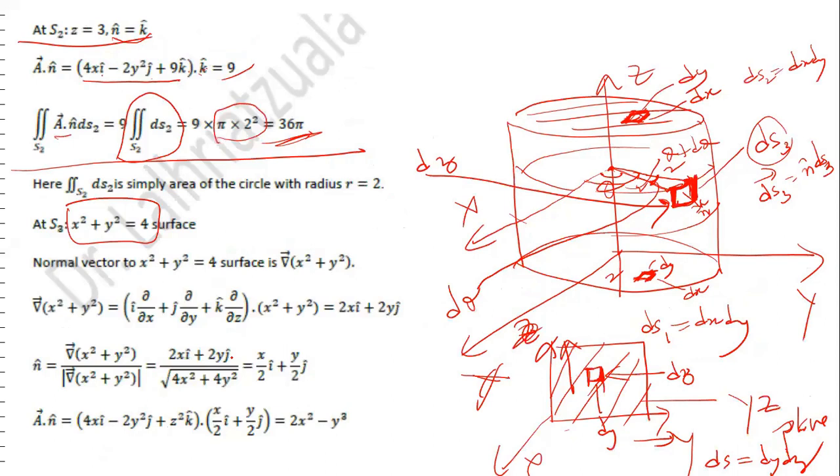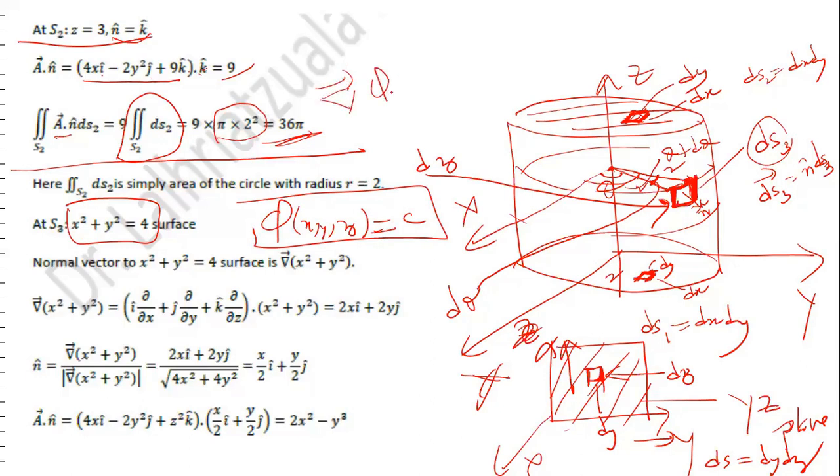Okay. So when we do that, and also in order to find the normal to the surface here, as I have explained before, phi(x, y, z) equal to constant is the equation of a surface. So when this is the equation of a surface, if you take a gradient of phi, then that will give you the normal. So the normal vector to this quantity will be the gradient of x square plus y square.